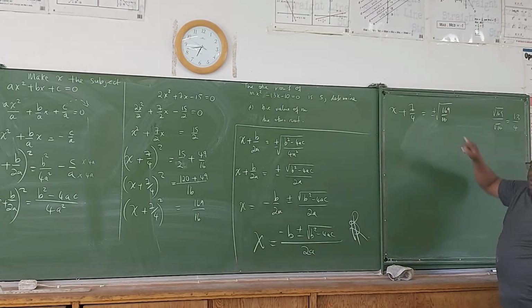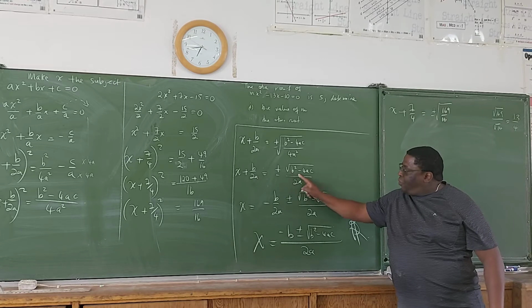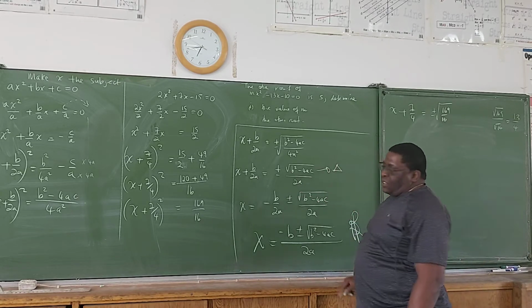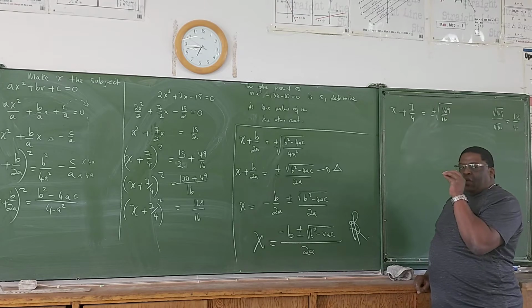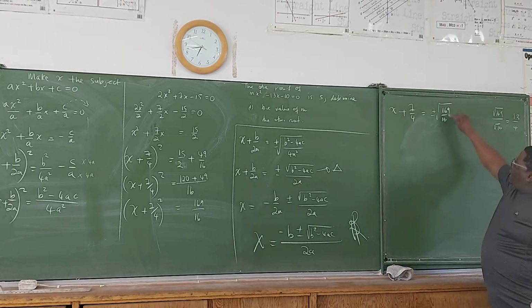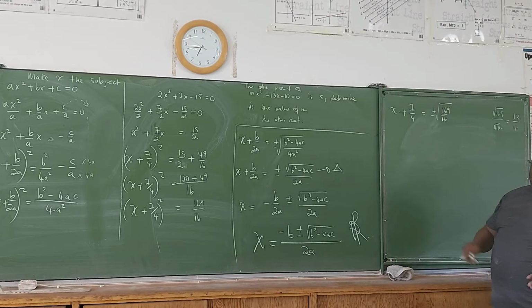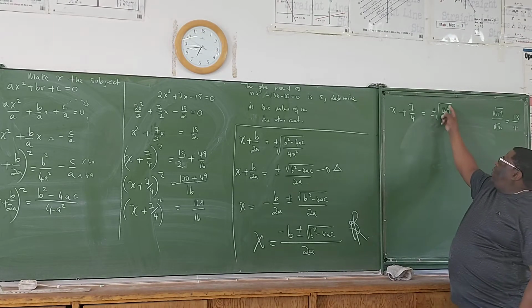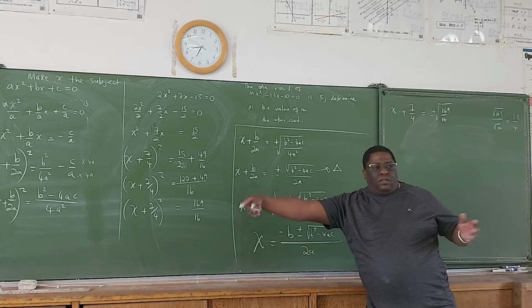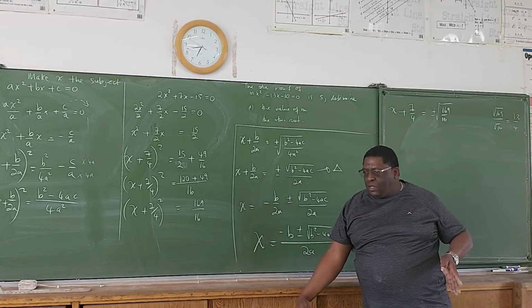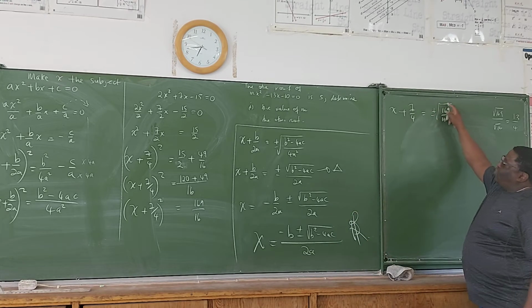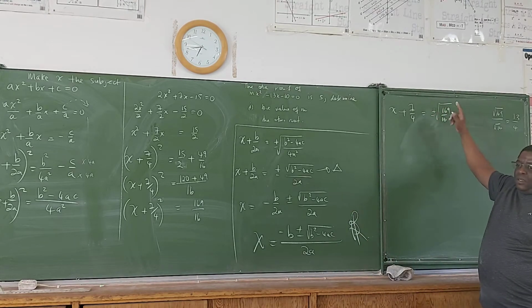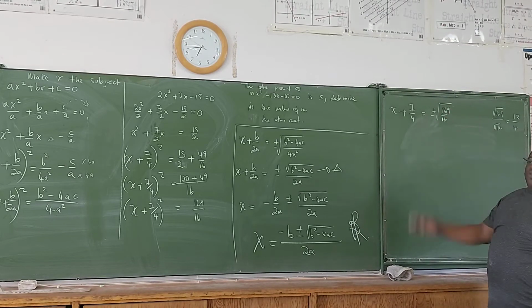Separate them because, and here's the thing, this part of the quadratic equation is known as the discriminant. If whatever is under that root is a square number, your answers will be positive or negative whole numbers, or integers, or things that stop. But if it's a number that is not a square, your answer will be something that needs to be rounded, because it's an irrational number, like the square root of 160, 160 not being a square. But if it's negative here, the roots don't exist, you don't even have to go further.